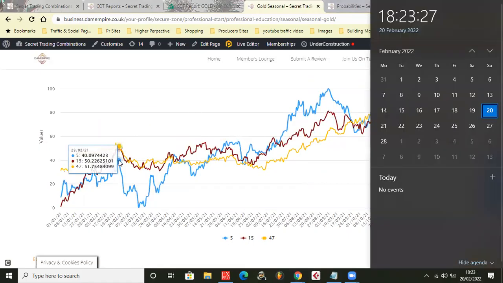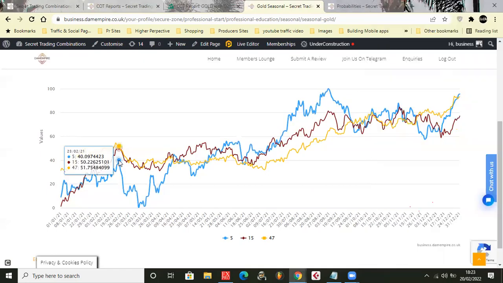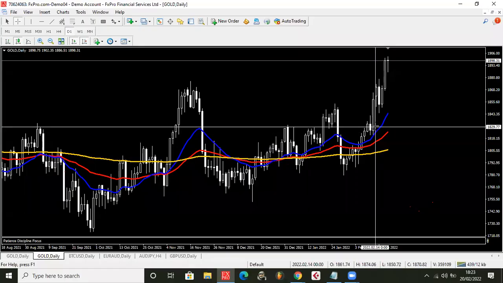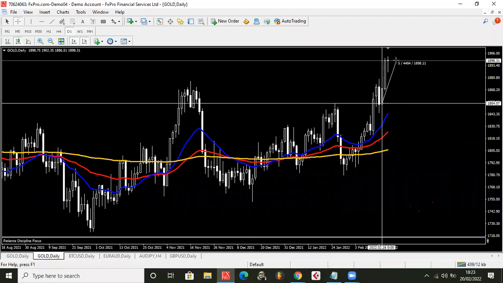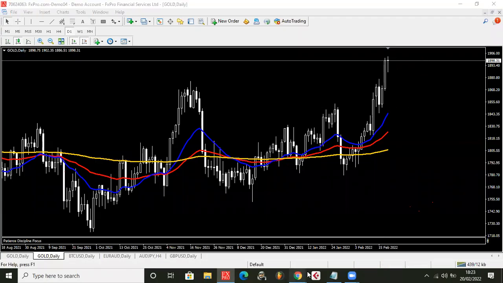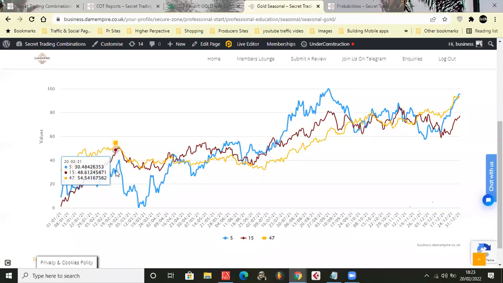And if you look at here, for example, 23rd, price is about to drop. And if you look at around here, look at price from around here, 16th, for example, and what you can see is price has been going up. See the 16th? On the 16th, bang on 16th, price started going up. 440 pips. And this already shows us that's going to happen from the 16th around here, right? You can see that. So now what we can see in the seasonality is from the 23rd, price is meant to fall, right? So 23rd, price is meant to fall.